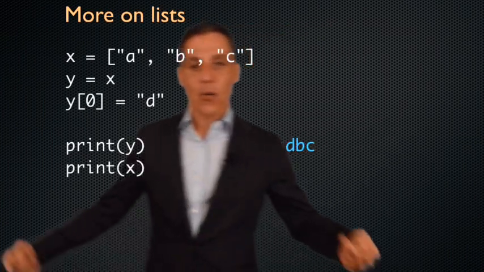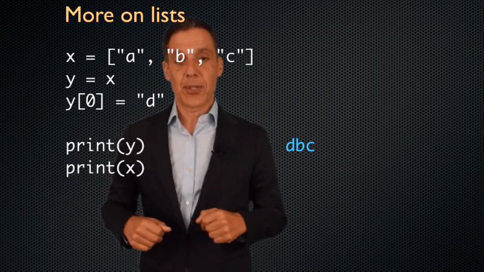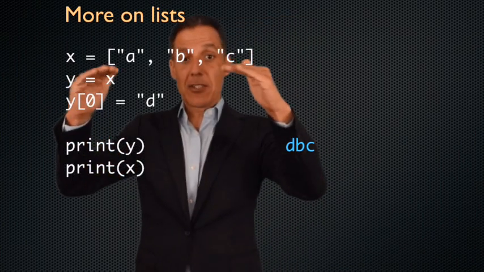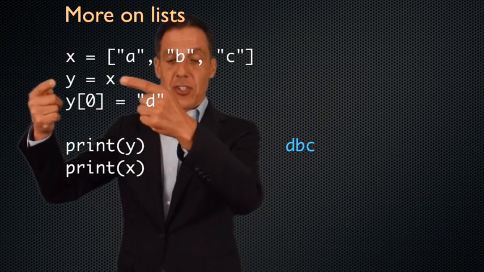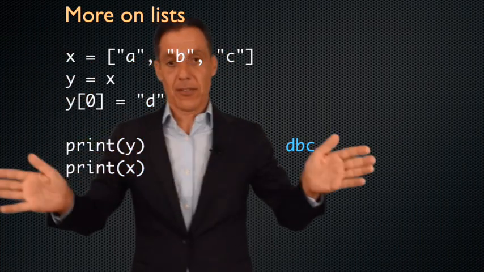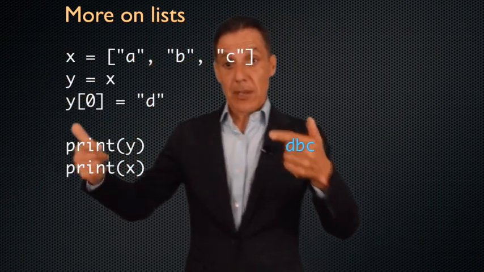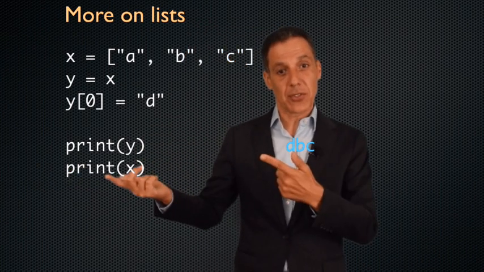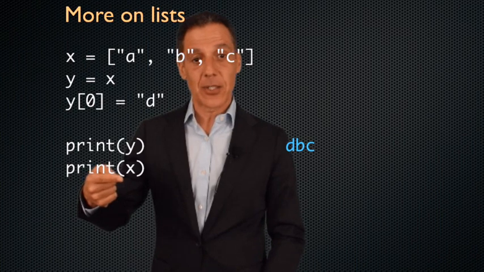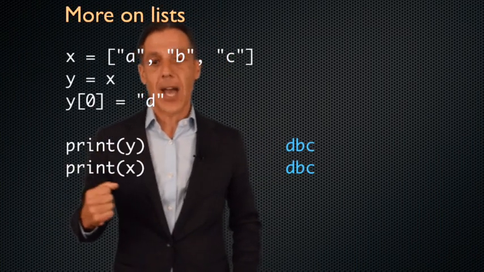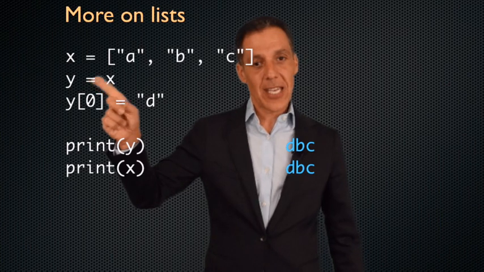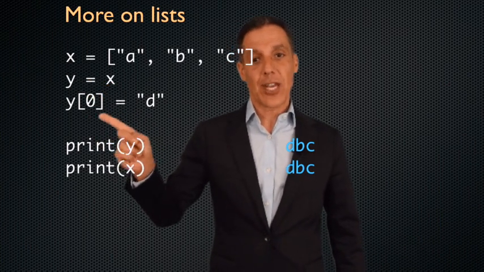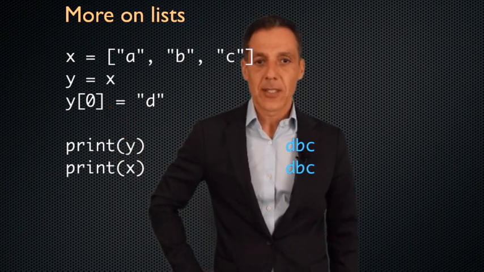Good. Now, let's play the game. What happens if I print x? Now, two possibilities, right? X is still ABC because this is simply saying y is the list and x is the list and they have nothing to do with each other. Or maybe not. So what would you like? You would like it to act like numbers. You'd like it that x is equal to ABC. But in fact, it is not. In this case with lists, and eventually with objects, when you assign y to be x and you change y, you also change x.